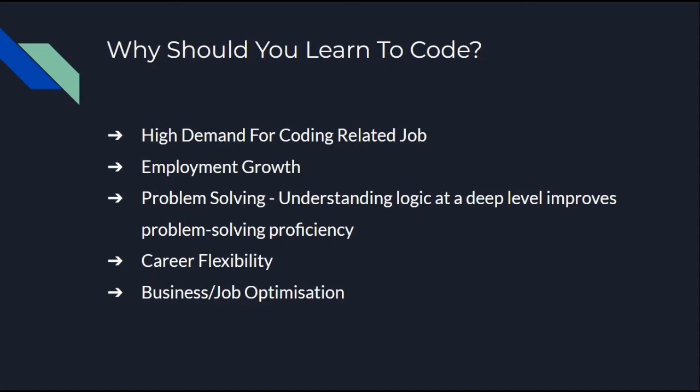So now, problem solving. Understanding logic at a deep level improves problem solving proficiency. What this means is that coding is going to help you think more objectively. Ever since I started learning how to code, I tend to be more objective and more logical when it comes to my problems. I'm not too emotional. I'm more logical solving problems, and this is because while you code, you expose yourself to solving problems on a daily basis.